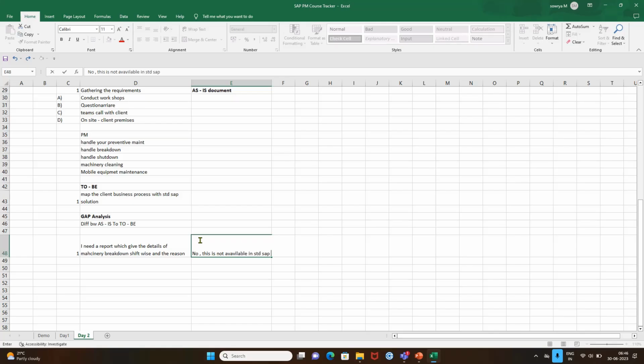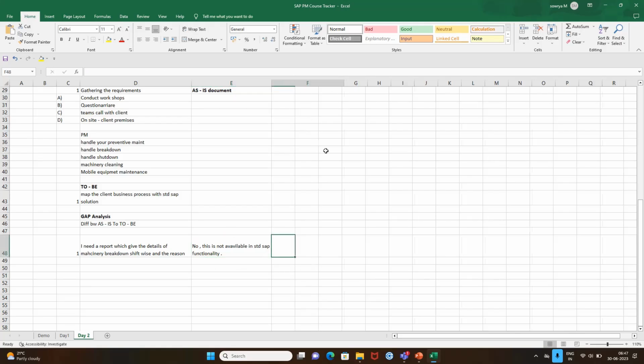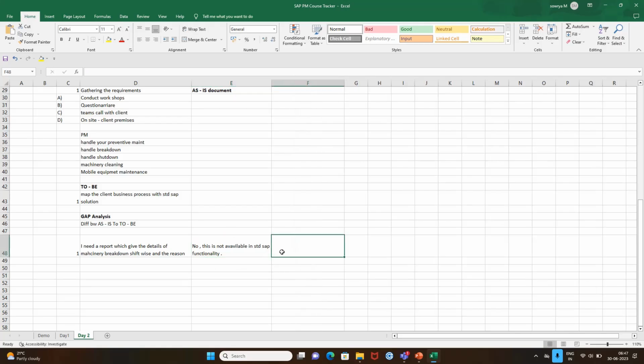In standard SAP functionality. So what we need to do as a functional consultant, we cannot say to the client that since it is not available, I may not give you this report. No. This will lead to some report development. Correct?